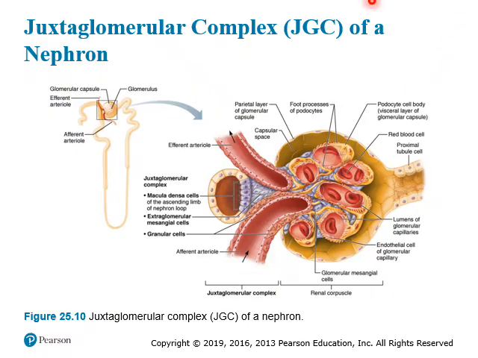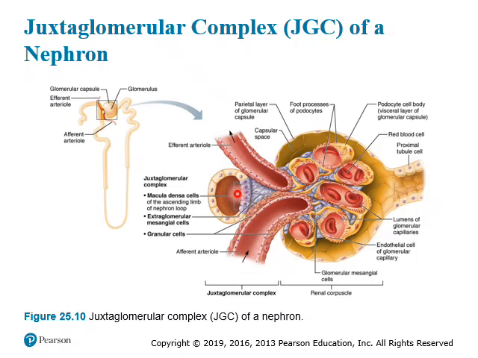So the afferent arterioles are naturally larger in diameter than the efferent arteriole. And the arterioles are high resistance vessels. Each nephron has one juxtaglomerular complex. Ooh, that's another name, a new name. This is your juxtaglomerular complex right here. The juxtaglomerular complex is made up of macula densa cells, which you will need to identify also histologically, okay?